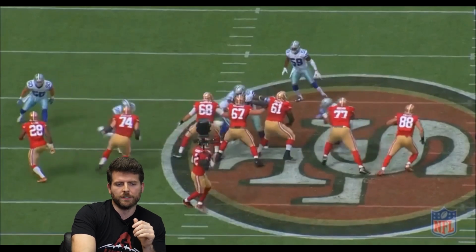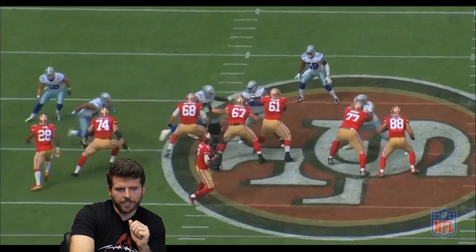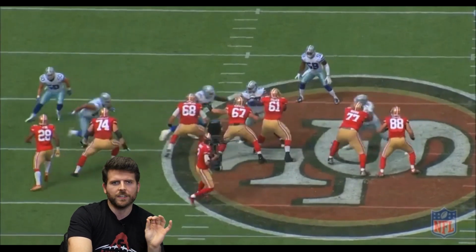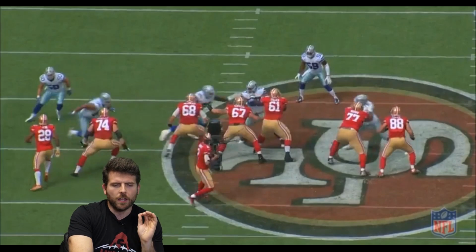So as this guy starts to penetrate, boom, you can kind of see right there if we go back, the center's looking, and he sees that guy, and he hears that guard say, twist, over, switch, around, go. Every team says something different, but as long as you yell something, then you're going to be fine here.